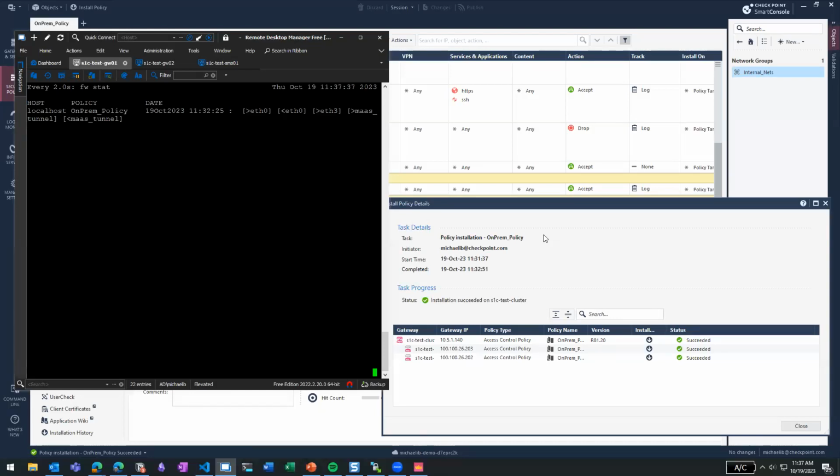Okay. When Smart-1 Cloud gets upgraded or patched, you mentioned that customers don't have to worry about that process anymore. Do they get warnings? Is the system impacted? How is that process? Yes, great question. So there is a maintenance window that occurs. I believe there's a non-service impacting window weekly, and then I believe there is a small impacting window monthly or every couple of months.